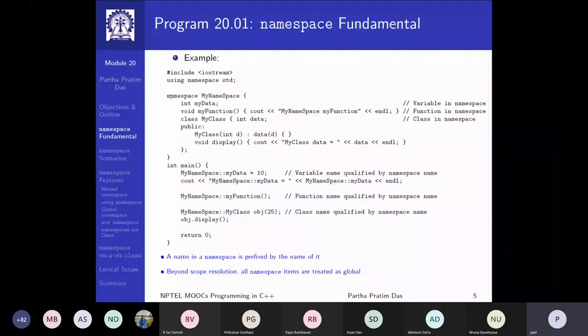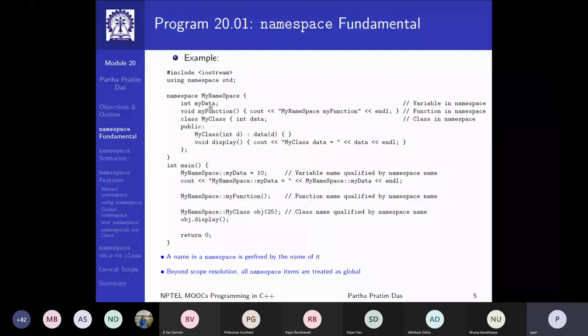So namespace is written exactly like the syntax you write your class or struct. Namespace is a keyword, and then you write the namespace name, and then within a pair of curly braces, whatever you write, those names get qualified by the namespace name.